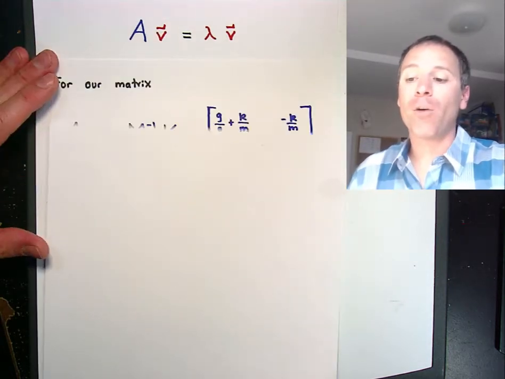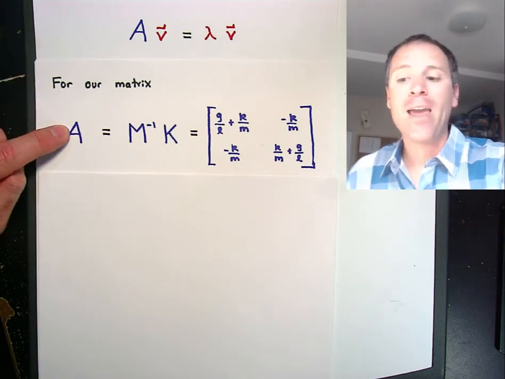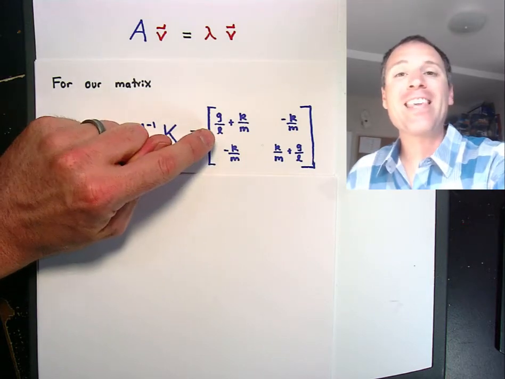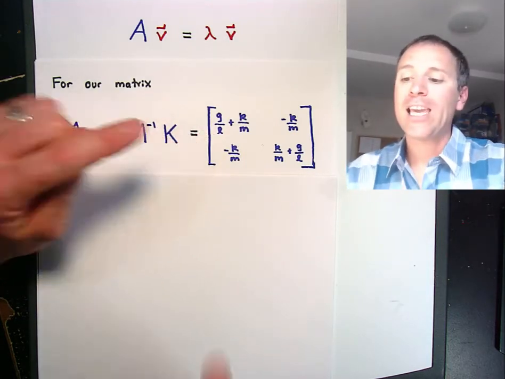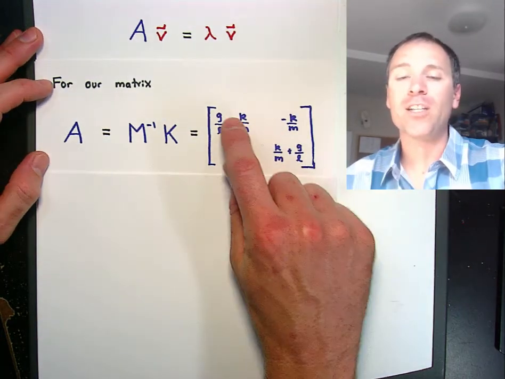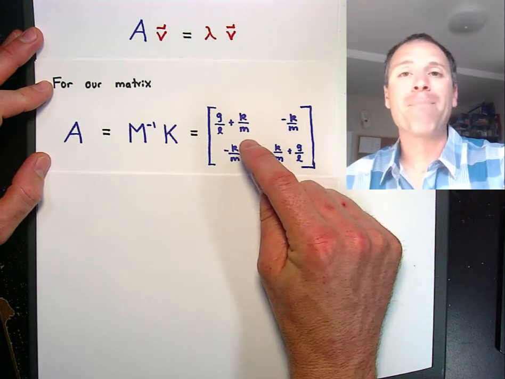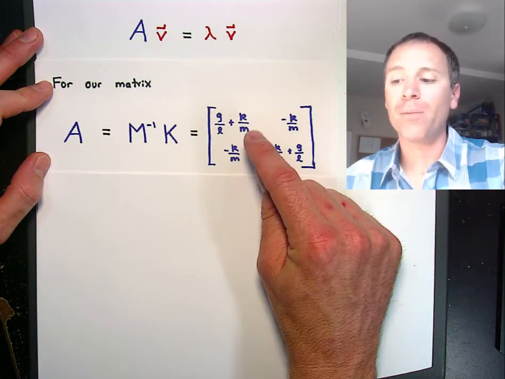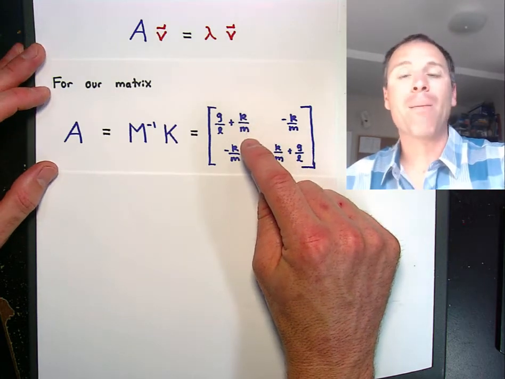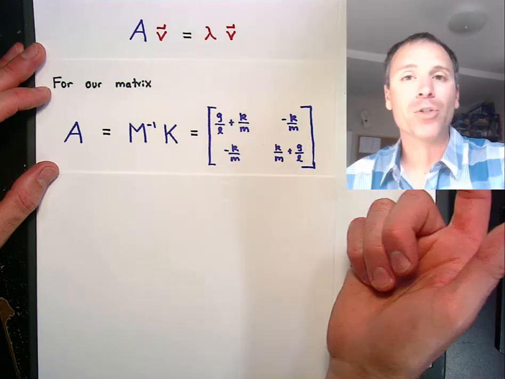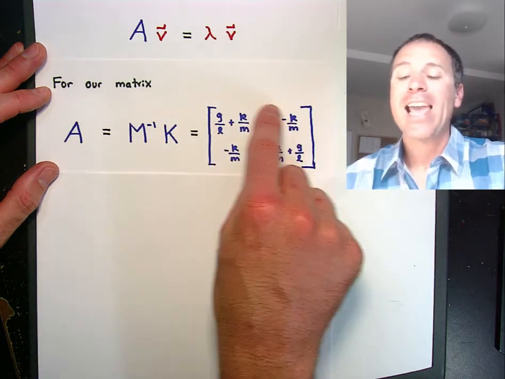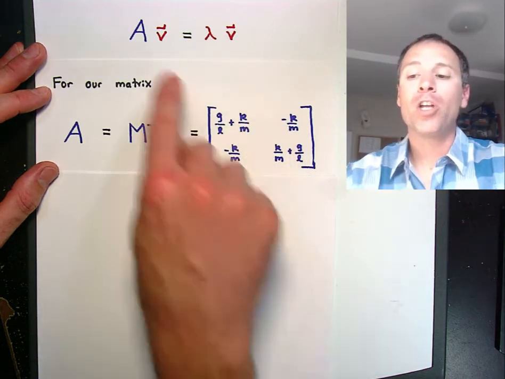Well, in the case of our modeling problem, we know that the matrix A is going to be the mass matrix inverse times the stiffness matrix, and that has these individual scalar values. Each of these is a constant that is observed from our McCusker apparatus. g is the acceleration due to gravity. L is a measurable length of the chord of each pendulum. k is the stiffness of the spring, which can be gotten from a least squares problem. m is the mass on each bob that can be measured using a spring. So we've created a matrix where we know the individual entries. The question is, can we study the algebraic properties to produce these vectors?